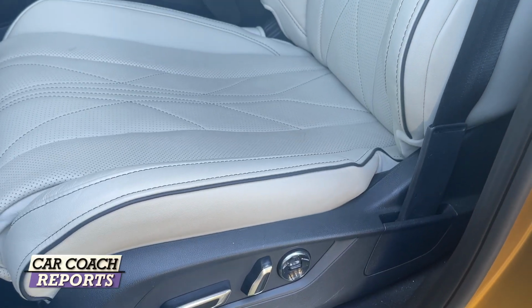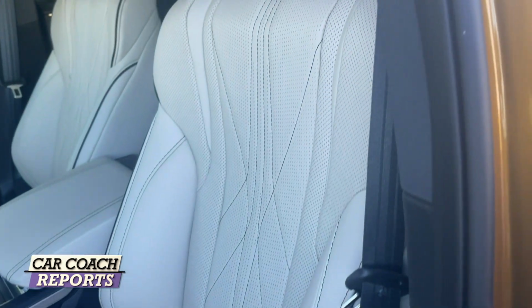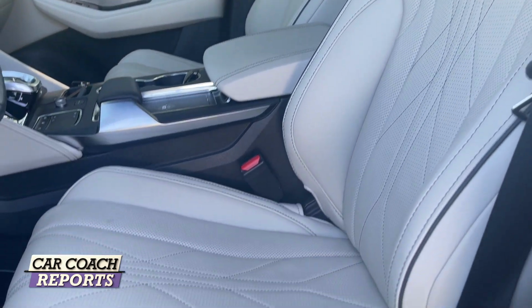That is a very nice touch for this vehicle, and other cars in this category have the same thing. The material is really nice. It's leather. In this case, it's beautiful cream color with gray stitching, really stylish and very modern. There's additional adjustments on the seat itself, and overall the comfort is excellent, and it gives it a really nice ride on those long highway drives.